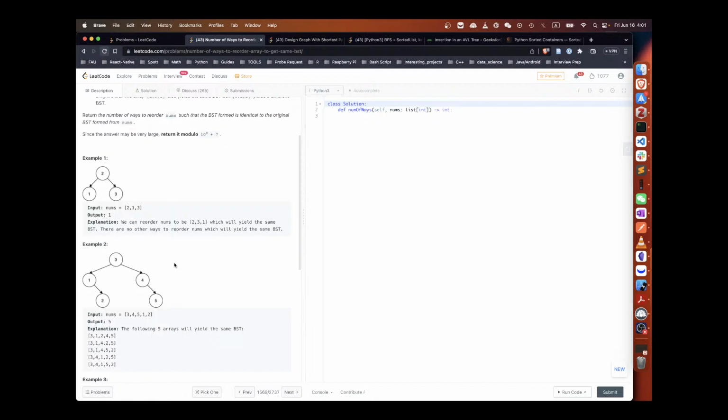You have 4, and you have to put 4 first, and then you put 5. And on the left hand side, you have 1 and 2. So you have to put 1 first, then you put 2. But the relative order of these does not matter as long as 1 is in front of 2 and 4 is in front of 5. And that is fine.